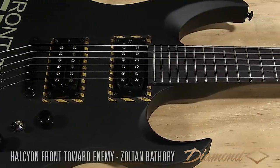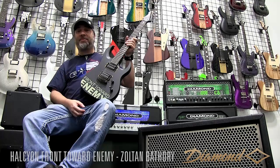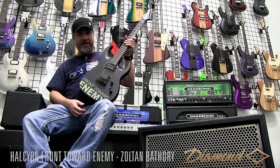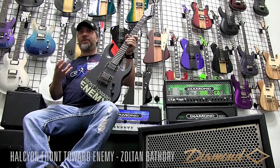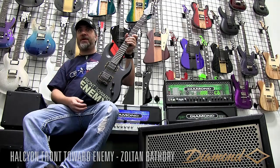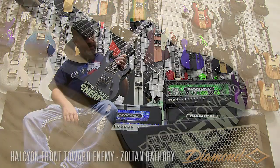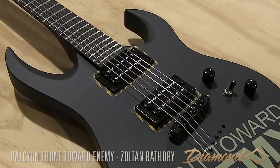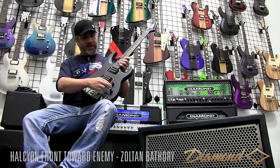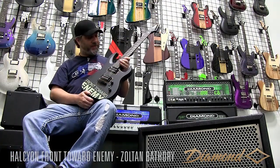String through design, tunematic bridge. We have the R15S Diamond Custom Pickup, one of my designs, which is a great sounding pickup. Plenty of gain, but nice and open sounding, so it gives you that really good, open, aggressive sound in the pickup. You've got the N9C to pair it with, which is the neck pickup. Also, one of our most frequently requested neck pickups. You've got your volume, tone, and your three-way selector switch, so you can get bridge, neck, or split position.